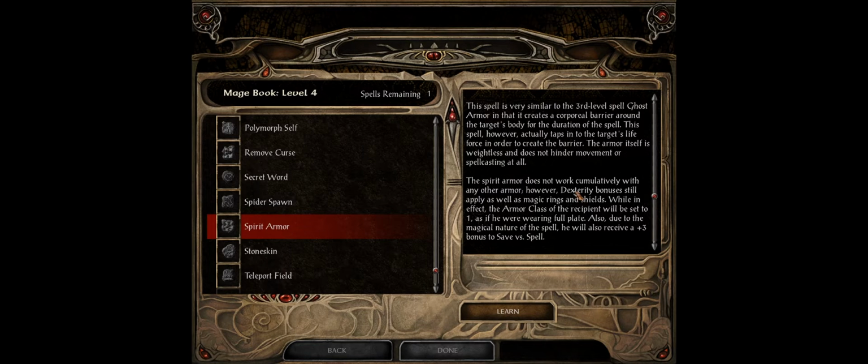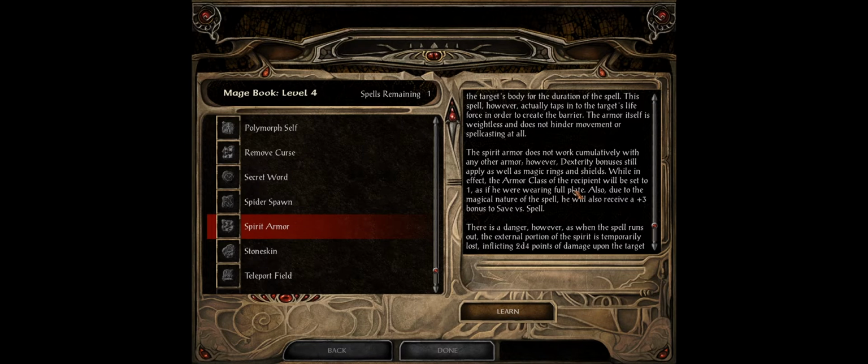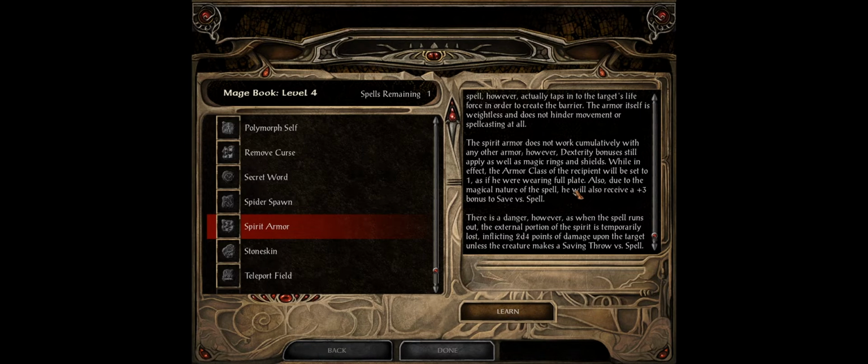Spirit Armor. Dex bonuses. AC is set to 1 as if he was wearing full plate, and a +3 bonus to save versus spell. However, when the spell runs out, take 2d4 points of damage unless you save versus spells.